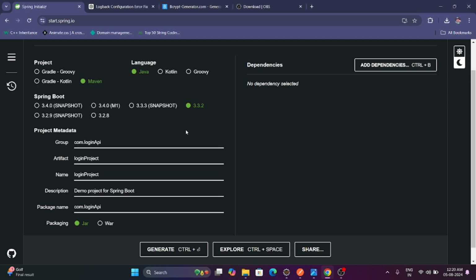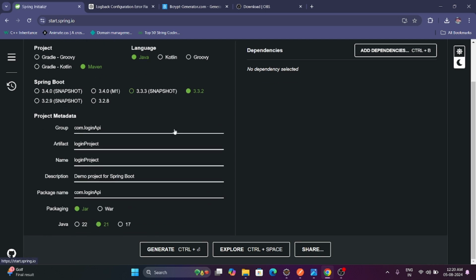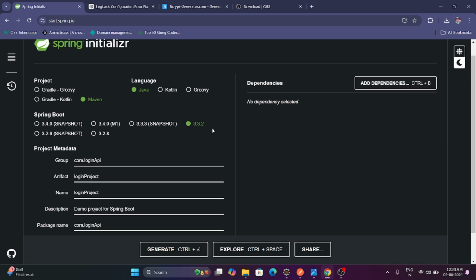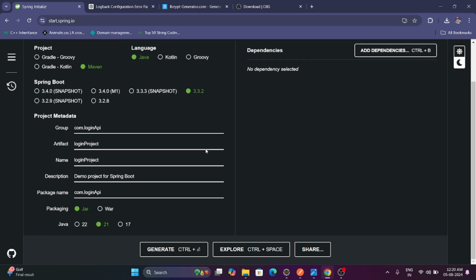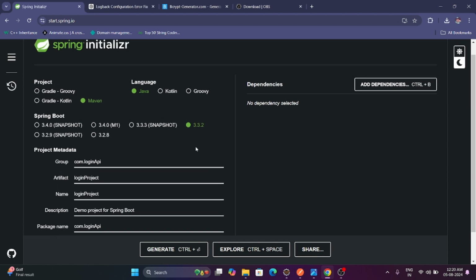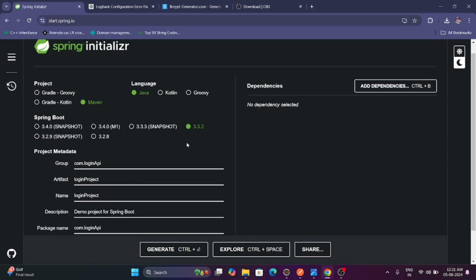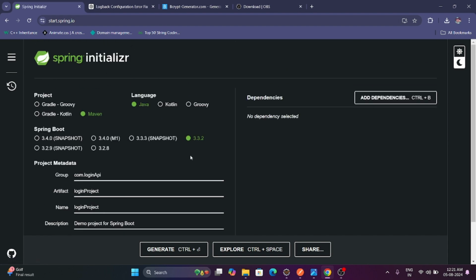Today in this video, I'm gonna show you how to create a login API in Spring Boot 3.3 with Spring Security 6.0. For this, we would generate our project by using Spring Initializr.